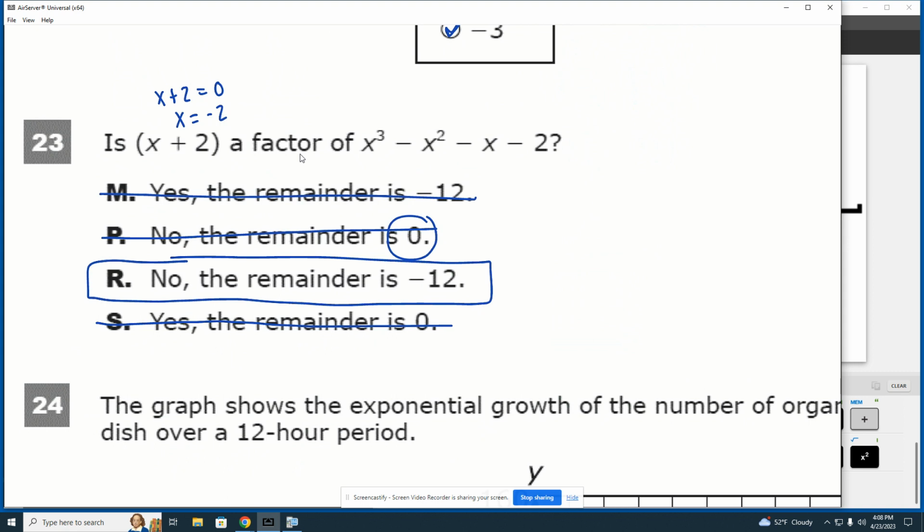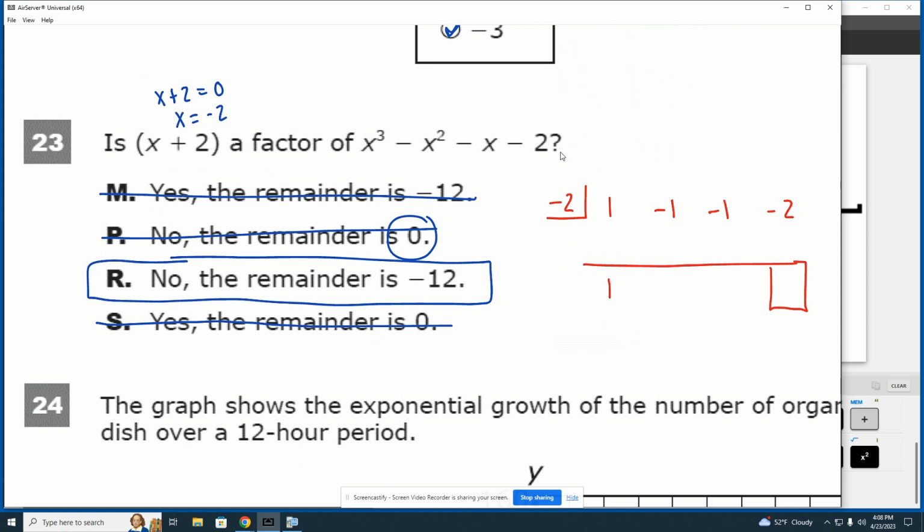Now, here's the way I did it algebraically. I put -2 in the box, and I used synthetic division, synthetic substitution. I started right here with this x cubed coefficient of 1. And then I went down to x squared, -1. And then I went down to x, another -1. And then I went all the way down to my constant, -2. And I use synthetic division. Remember how we bring that 1 down and we start multiply combining? The remainder is that final value. I guarantee it's going to be -12.